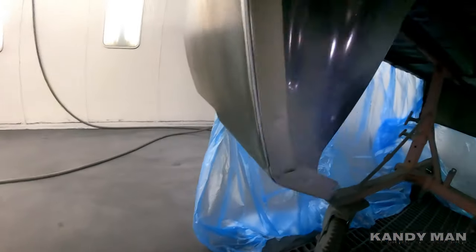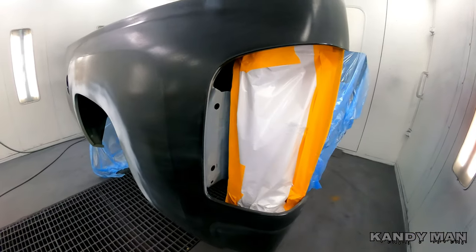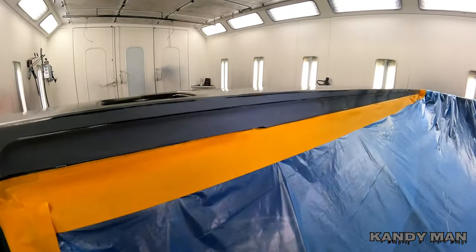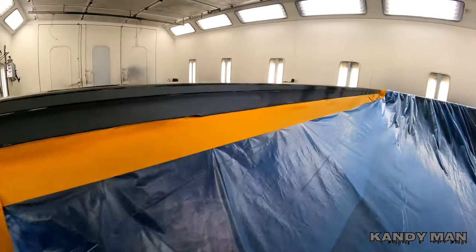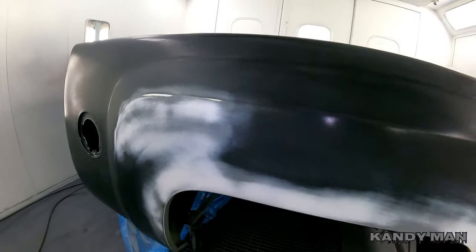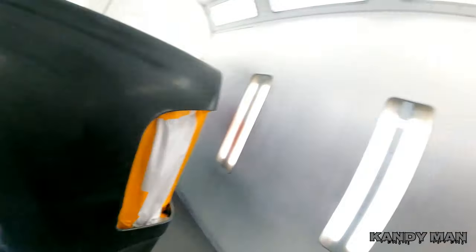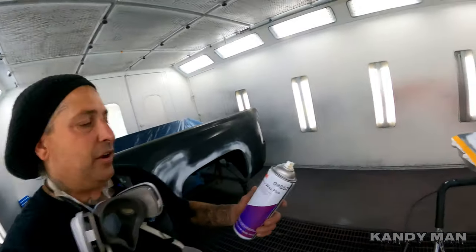That way it's treated and has some of the color — whatever color you're doing on the vehicle. We're going to shoot this job today and make sure we get all our welds treated. Inside it's the same thing — the body man put some of that underneath there. All the other edges you want to make sure you treat them so this is a quality job that'll last as long as this truck is on the road.